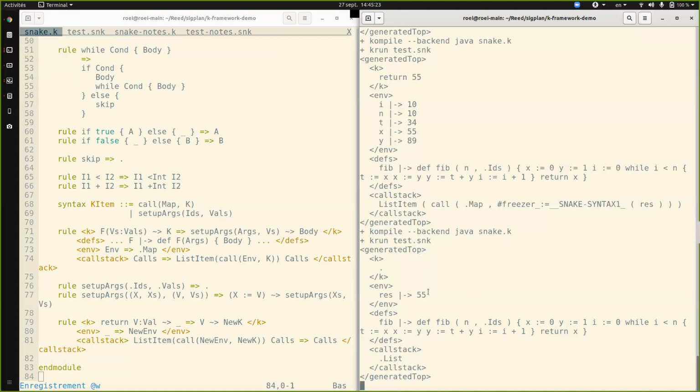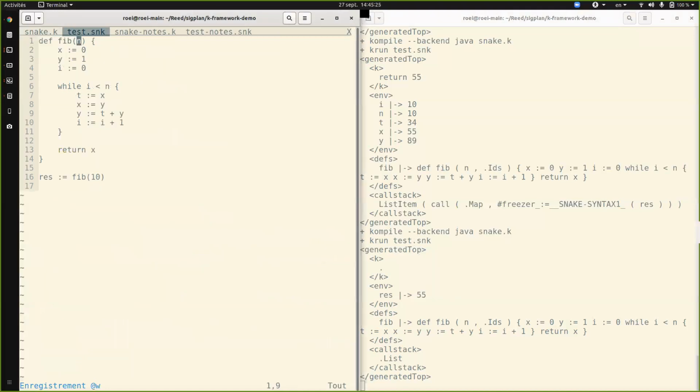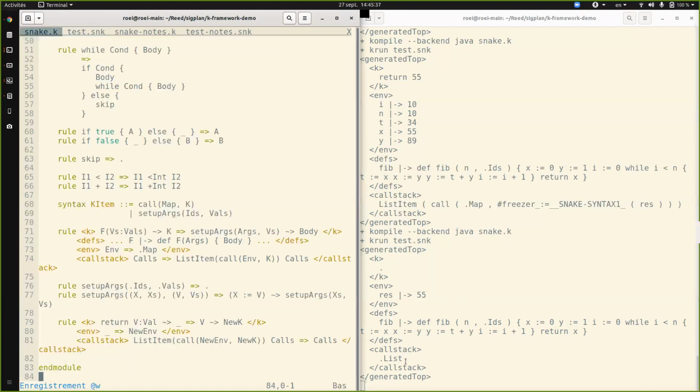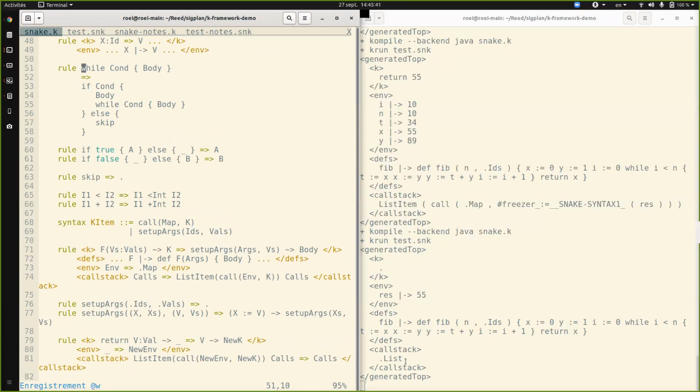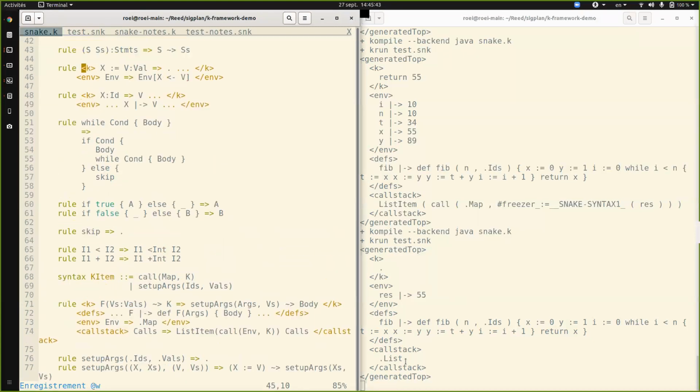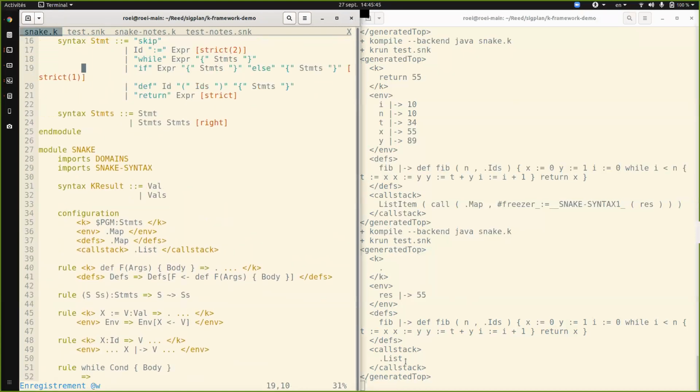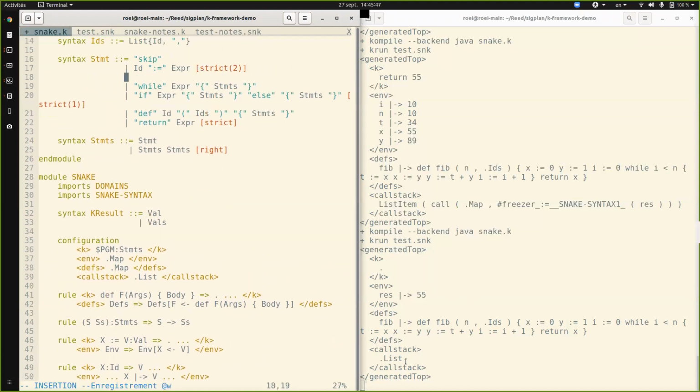Yeah, so now our program runs again. When we run it, we get result is 55, as expected. Yeah, so functions work. Hooray. So at this point, I'm just going to keep adding things. Next thing I'm going to add is for loops, because for loops are nice sometimes.